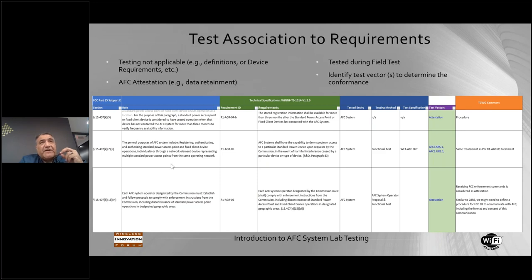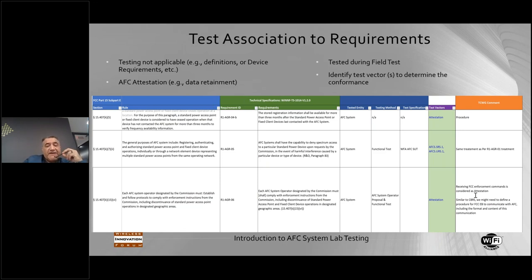So in order to do them in the lab, perhaps a long time has to be taken and there's a complex process. So we put that in as attestation. We have done exactly the same thing in the case of CBRS. And of course we have communicated that with FCC and incumbents and that was acceptable to them.